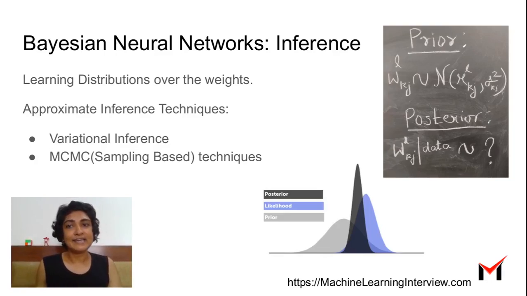And the other technique is MCMC, Markov Chain Monte Carlo, which is sampling based, where what we are saying is, because it's hard for us to actually evaluate this posterior distribution directly, we are going to still find a way to draw samples from it. Then the distribution itself can be represented through these samples that we drew out of it.